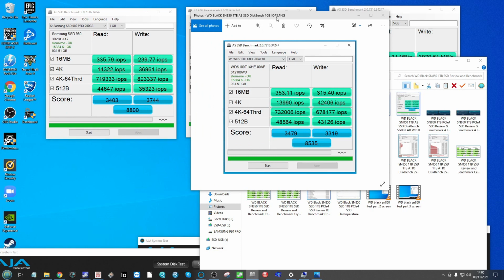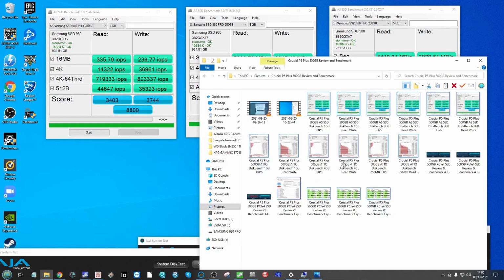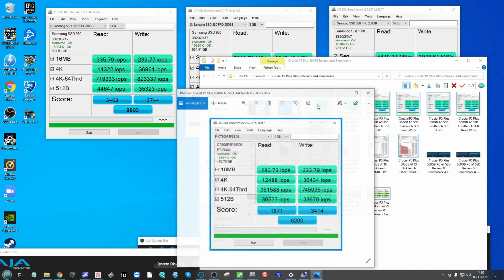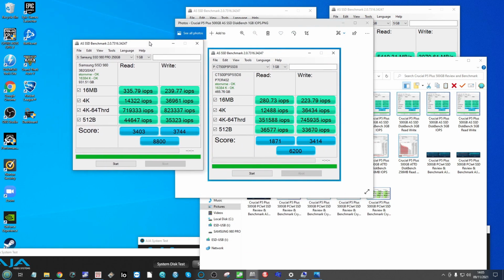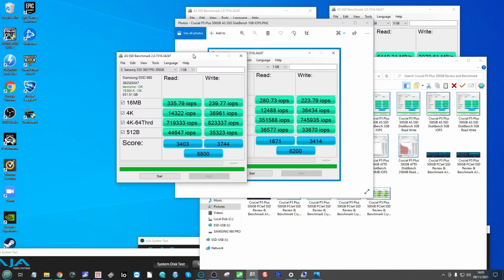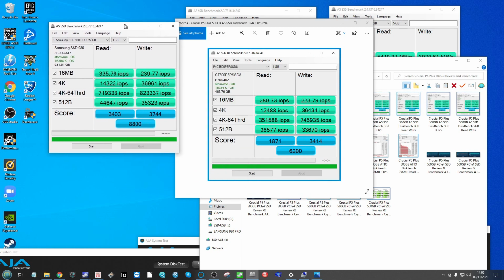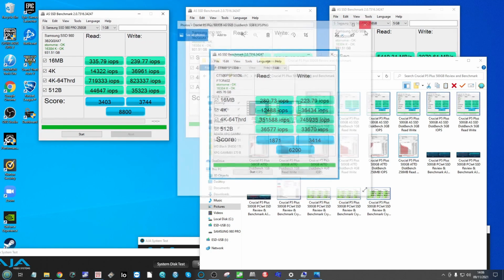That said, if we move away from the WD Black series there and go to something like the Crucial series, another brand that takes advantage of a lot of in-house development, and we look at those IOPS compared there, yes, we are looking at a 500 gig versus a 1TB, which has to be borne in mind, but in terms of IOPS, that generally wouldn't have that much of an impact at this level, at least at the 1 gig file, and the Samsung absolutely destroying it there.